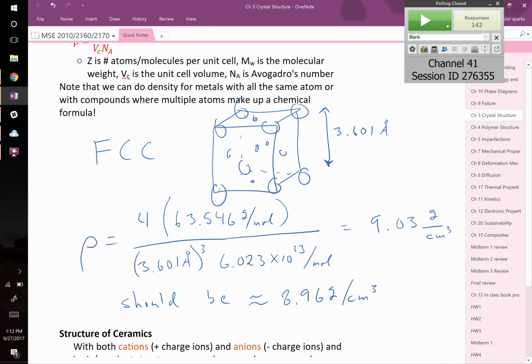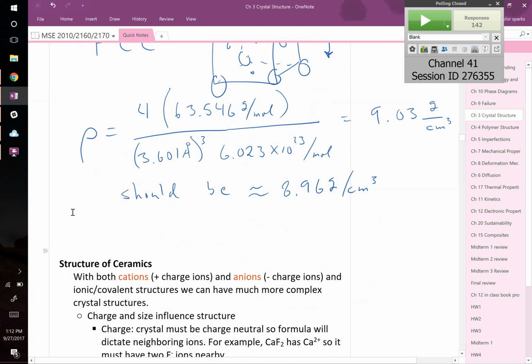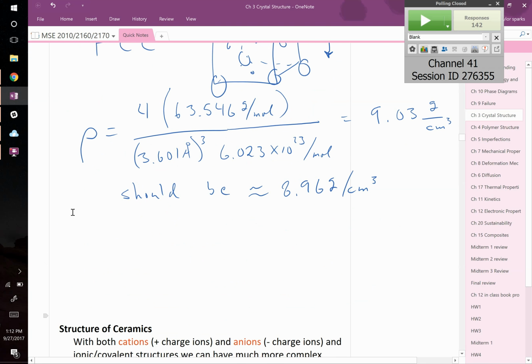Any last question? Yeah, Rosa? Can you write out the math that you get after you divide? How do you convert? Okay, the conversion step that you want to use is this. Let's say that you converted angstroms to meters, right? So you're going to get some number in grams per meters cubed. To turn that into grams per centimeter cubed, you need to recognize that in 1 meter, how many centimeters are there?